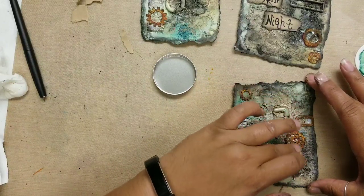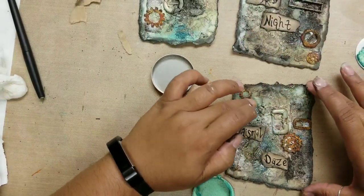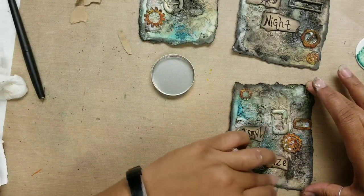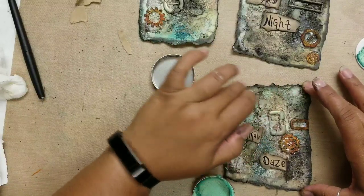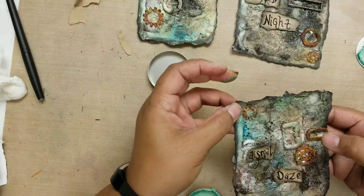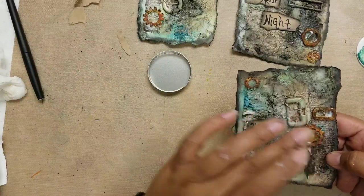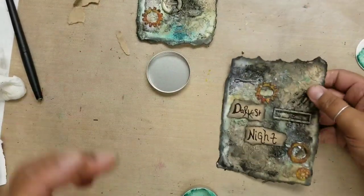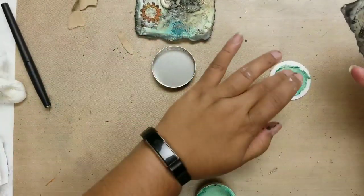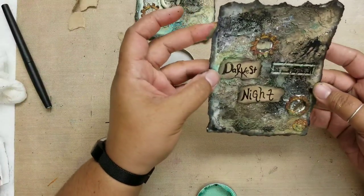Oh my gosh, it looks so friggin' cool on the rust. Oh my gosh, wow. Thank you so much, Janine. Okay. I just only want to do a little bit because I don't want to make them glamorous, but wow. Oh my gosh, this stuff is like magic. Sorry. Excitement. I'm just shook right now. Oh my gosh, I want to put this on everything.